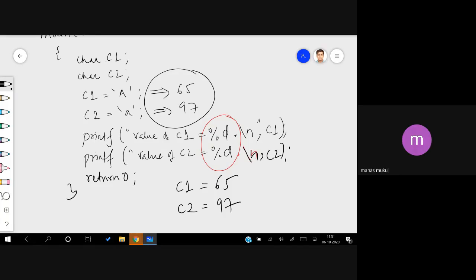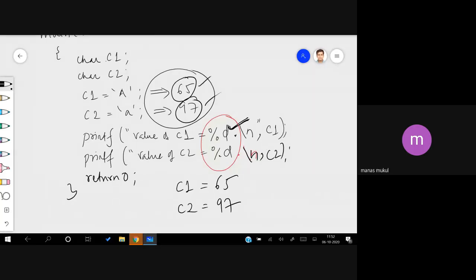Now, what happened here was, I am storing character A. What is the integer value of character A? 65 and 97. So here, the format is given that give me the integer value. I don't want the character value. The character value is A, but what I'm asking is the number value.